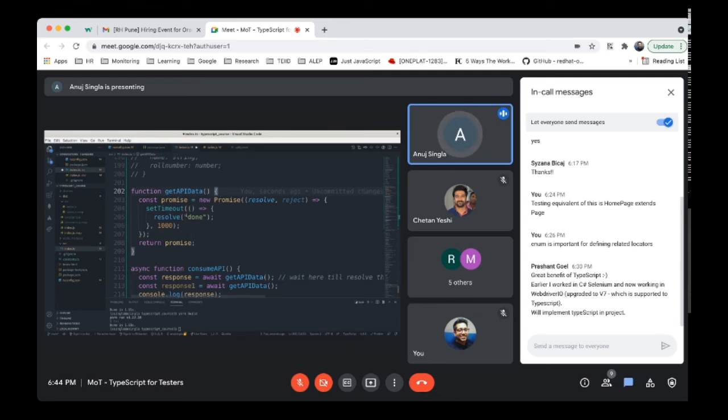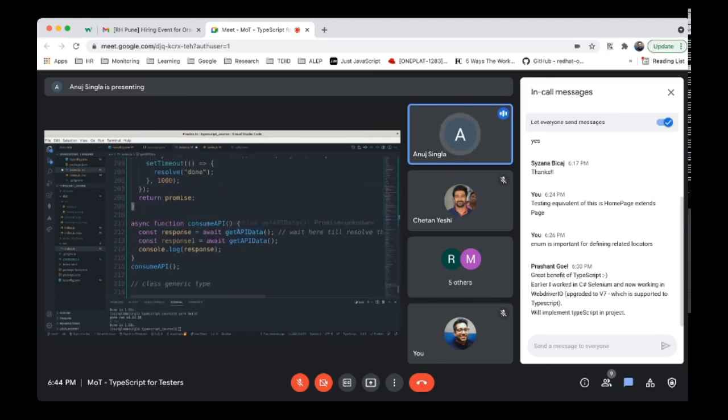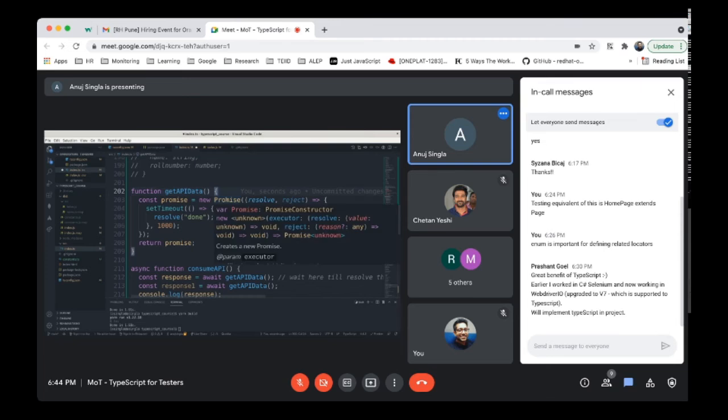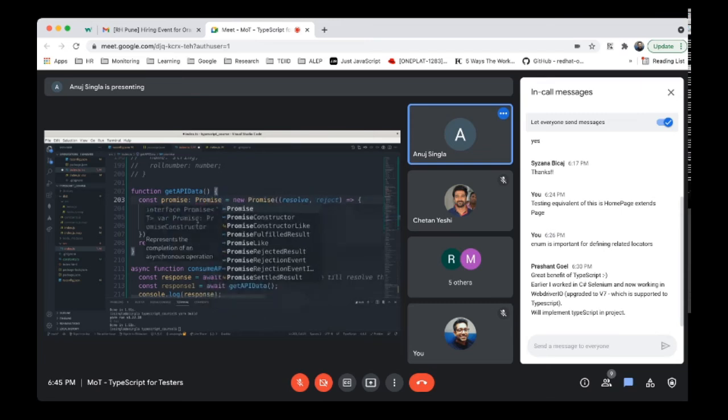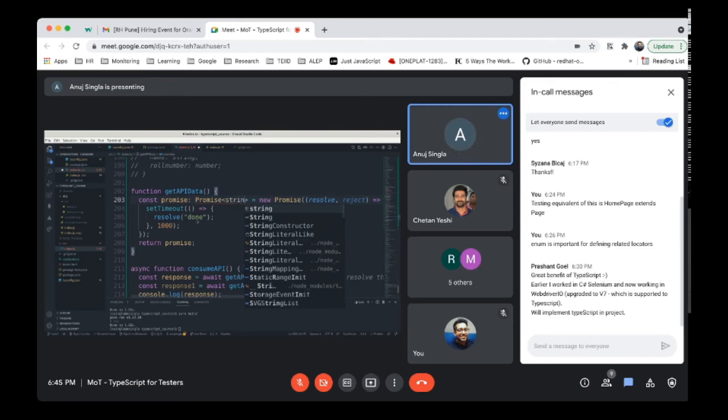If you see here, we are resolving that value, and the response is unknown, like any, because we don't define what type of response we will get. By default, it's unknown. Unknown is any. But if you define it here and the type is string, now you have defined what type of value we will get.